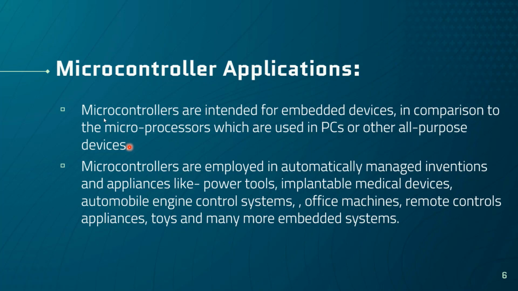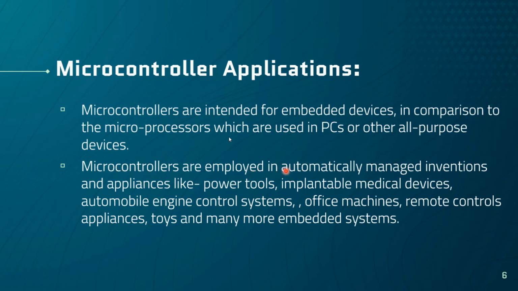The PC that you're using is a general purpose system. Basically, it is designed to execute a wide variety of tasks. But an embedded system is designed to execute a certain task in the most efficient way. So typically, microcontrollers are intended to be used in embedded systems, in contrary to the microprocessors, which are used in PCs and other general purpose systems.